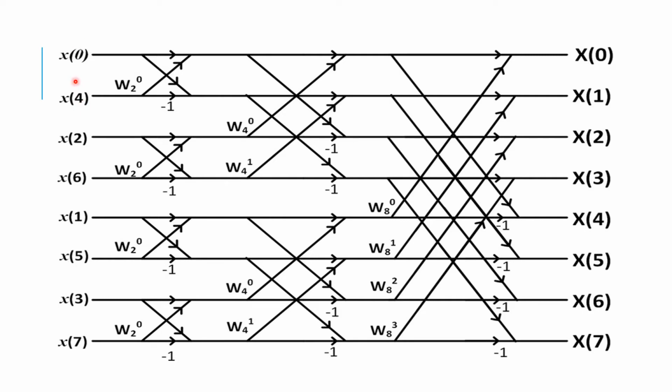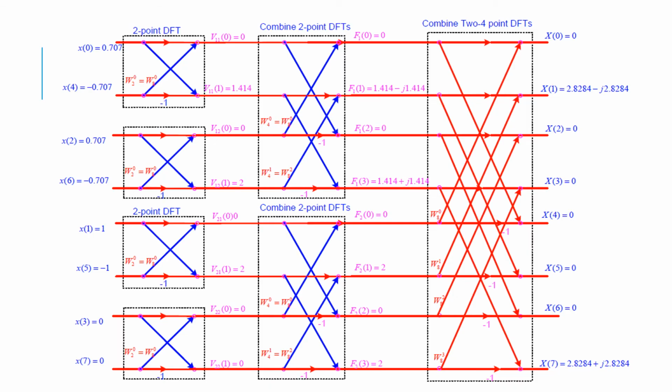So bit reversed order. Now the input sequence given to you will be in which order? n equal to 0, n equal to 1, n equal to 2. It will be given in the natural order. So what do you have to do? You have to change it according to the bit reversed order. Only then you have to take the values. Otherwise you will go wrong, right? So this is how we have to draw the general block diagram. After drawing this, look at this. So this is how we are going to calculate.